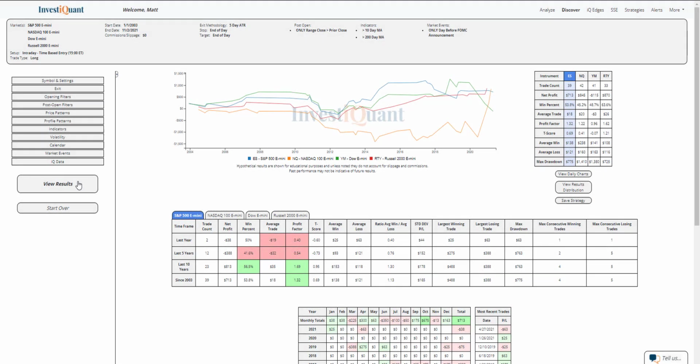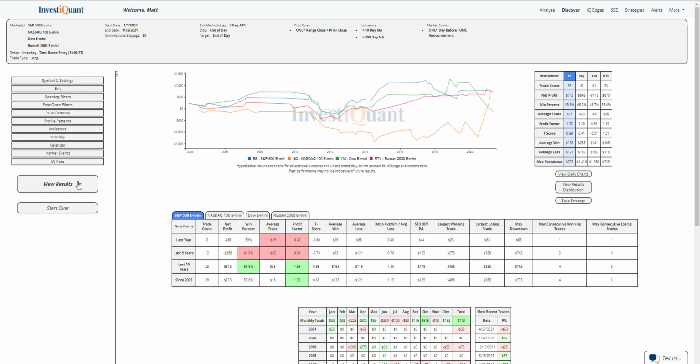All right, here we go. These are the results based upon entering the market long at 3 p.m. Eastern time, exiting at 4:15 p.m. Eastern time. When it's the day before the FOMC announcement and you're trading above the prior day closing price at 3 o'clock, this is taking place in a bull market environment. So historically, we've got 39 samples in the S&P, 42 for the NASDAQ, 41 for the Dow, 33 for the Russell.